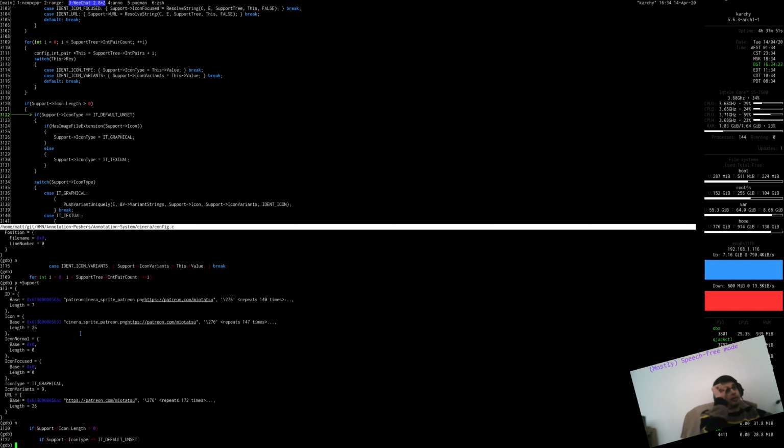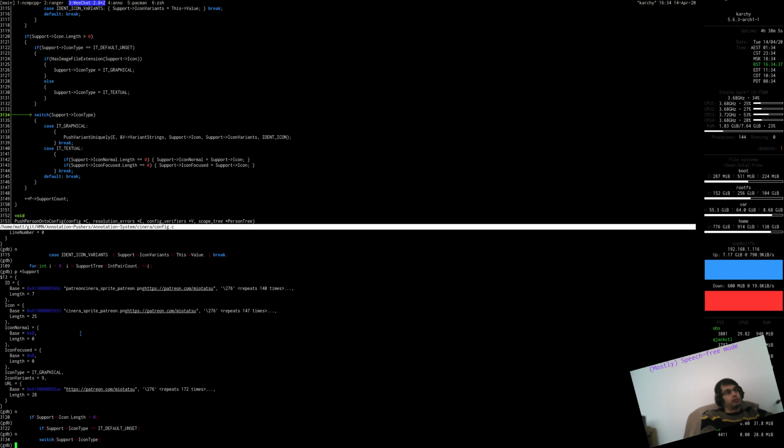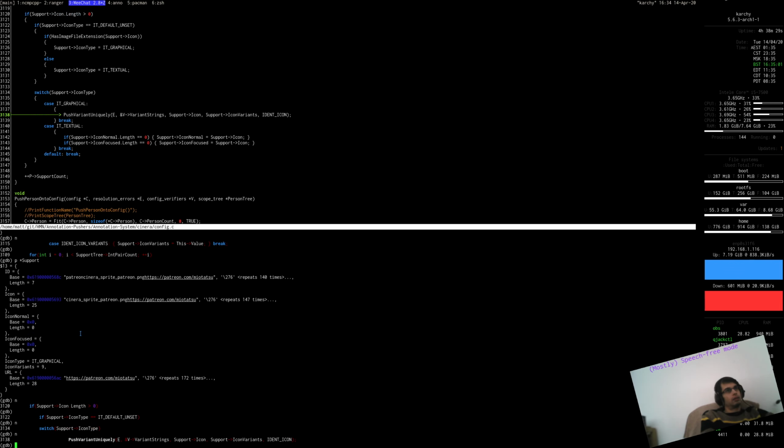Oh, is it pushing the variant uniquely? I mean, it shouldn't be, I don't think. But yeah, if it's unset, which it isn't, because we've specified what it is. Yeah, which I guess argues for the idea that you don't actually need to set defaults, set the icon type. Okay, yeah, so it's still going to push the variant uniquely, which is perfectly fine. That's just for error checking.